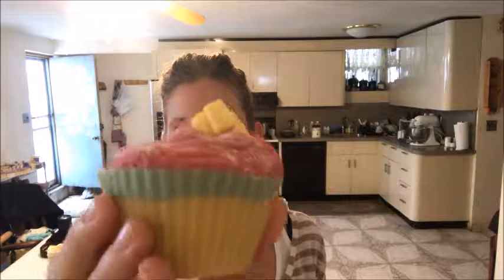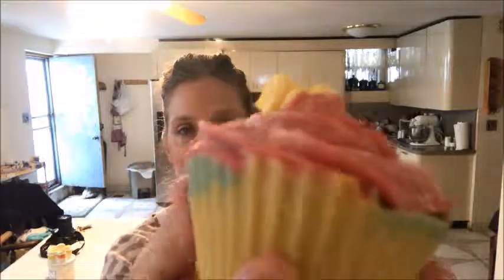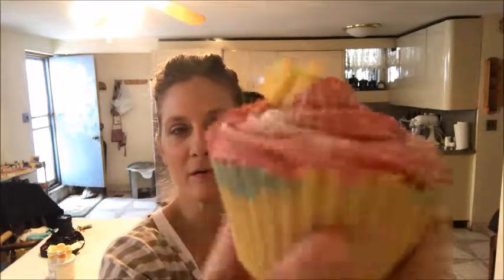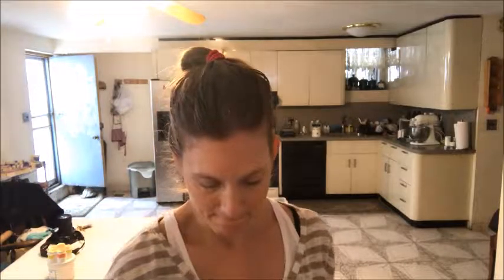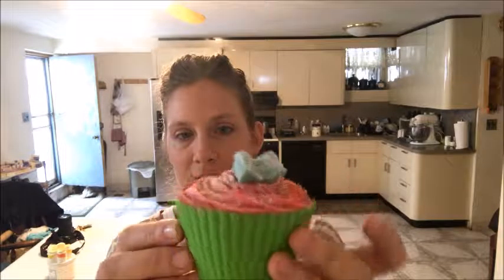So I unmolded one cupcake soap. See how pretty that came out? It is the green. The green didn't go all the way through over there, but it's my fault I didn't put it through. Okay. And this one here still has the mold on it. And I'm going to take it off and show you guys what it looks like. So I'll bring you down, as you can see.